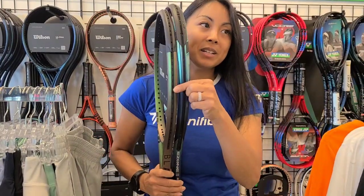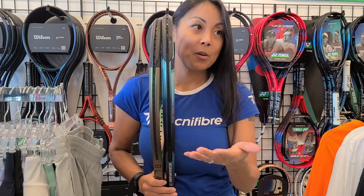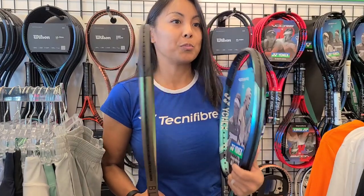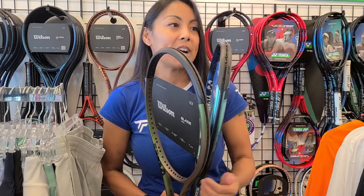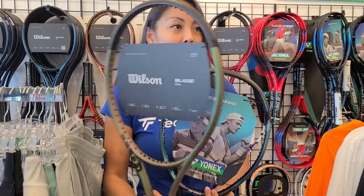So again, this is the beam. If you have a bigger beam, that helps with power, okay? And usually the oversized or the pure arrows, they have huge beams. That means it's a lot of power in the racquet, less control. This one is a smaller one.